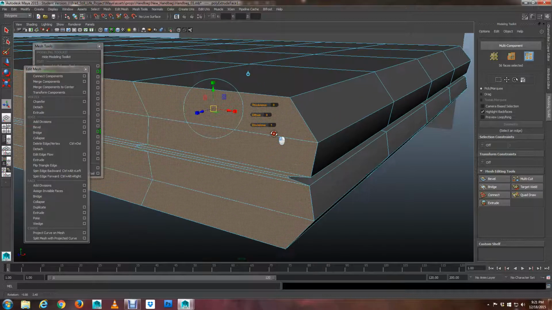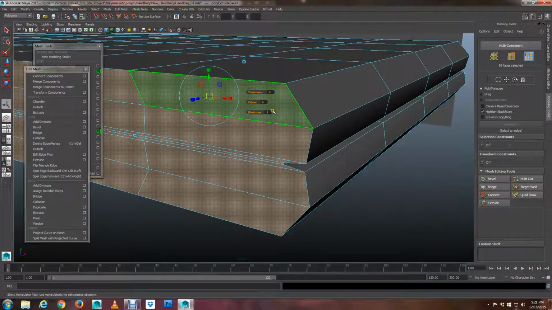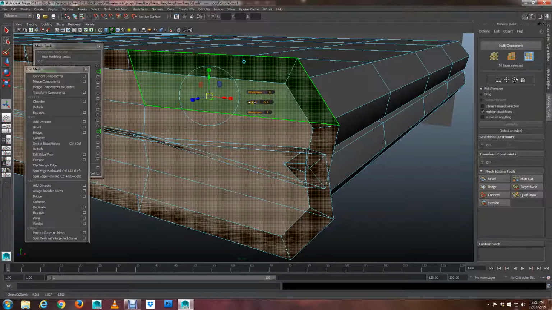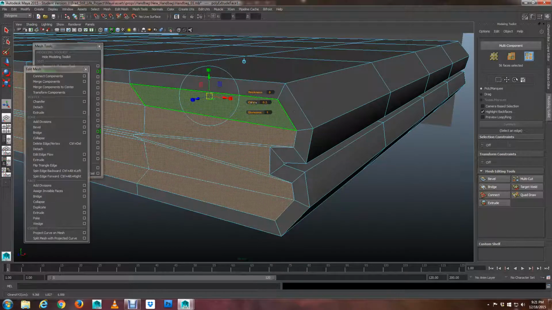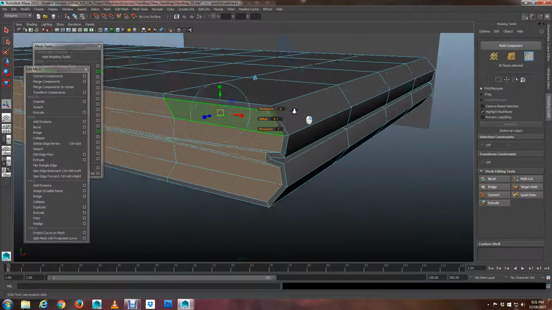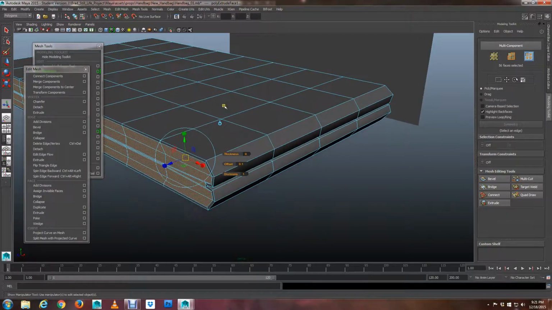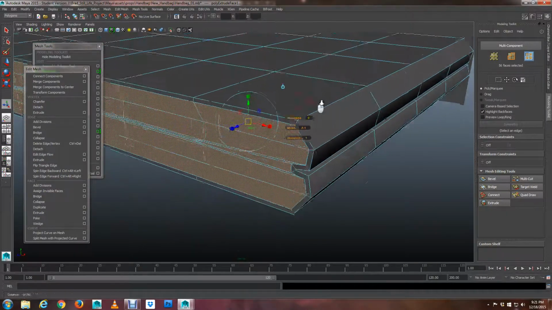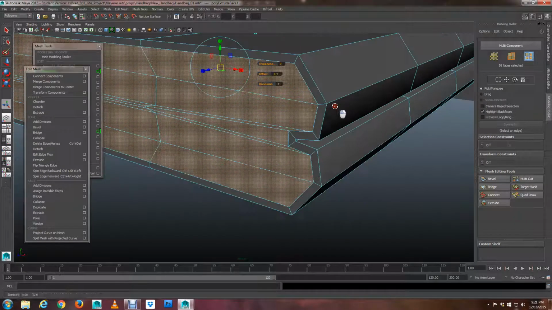So here's my extrude tool, and the first extrusion I'm going to make is an offset extrusion. So I'm going to middle mouse drag over offset, and I don't want to go that way. I want to go this way. Okay. So a value of 0.1 looks not too bad to me, so I'm going to stay with 0.1.